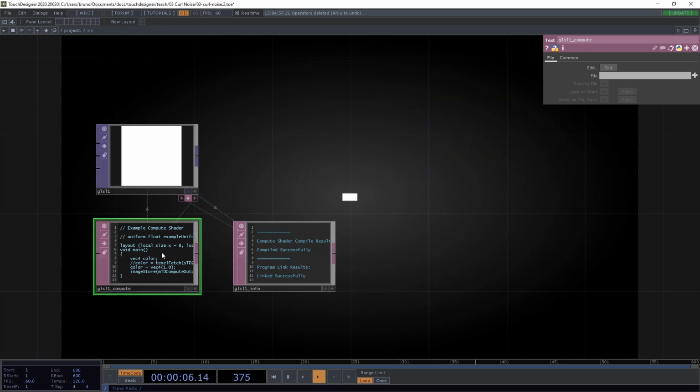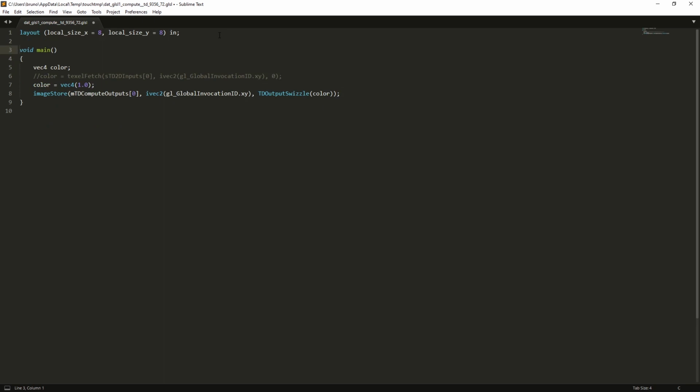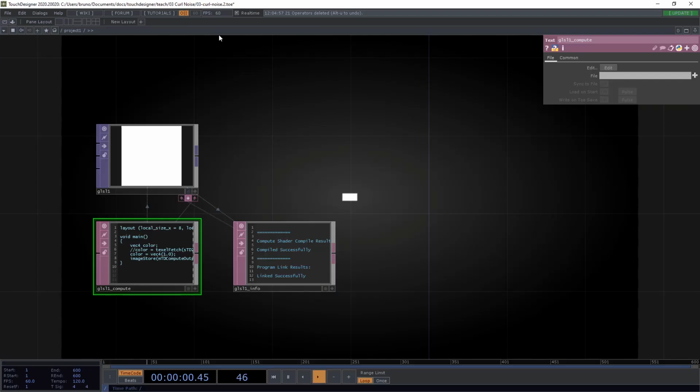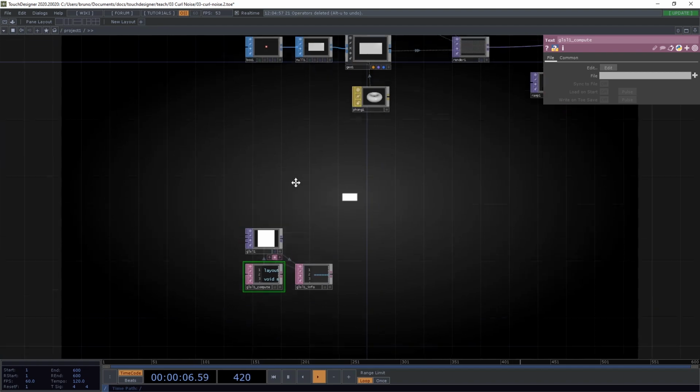And then we can click on edit to launch an external text editor. And we can get rid of these comments. Now when working with compute shaders, it's important to decide on the output size. And we're going to use this size many times, so it's a good idea to store it in a constant.